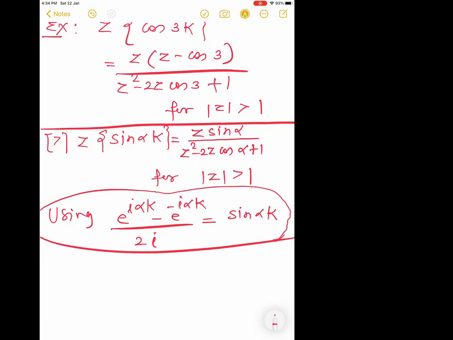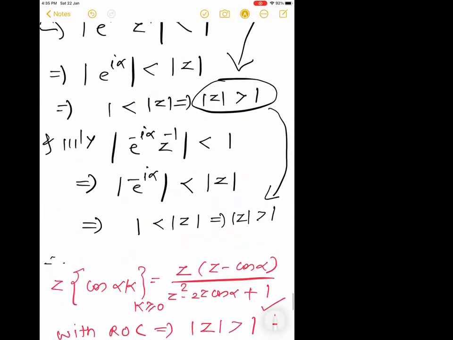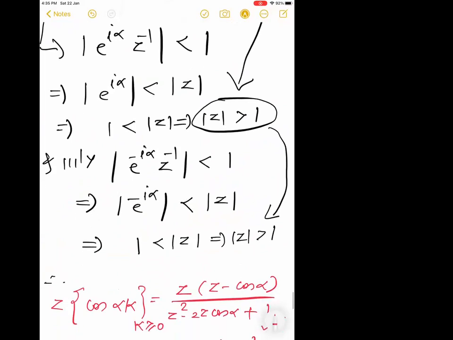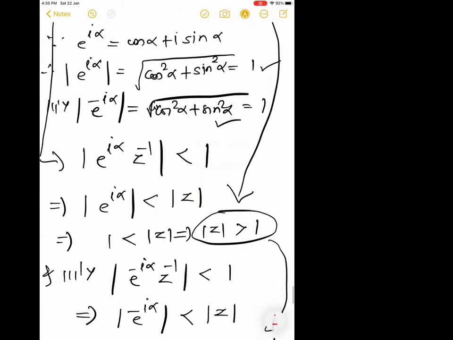Madam, we don't need to remember the derivation, right? If we only remember the final equation, will it be okay, ma'am? Yes, that is what I'm telling. But a lot of things we have to remember. So suppose in any case you don't remember a particular standard form, then for how the answer is coming, I am showing you the method. This way you can go ahead and get the result. If you don't remember the formula, then you should know how to get the answer for that transform. So that is the procedure. Okay. So this is for sine and cosine functions.